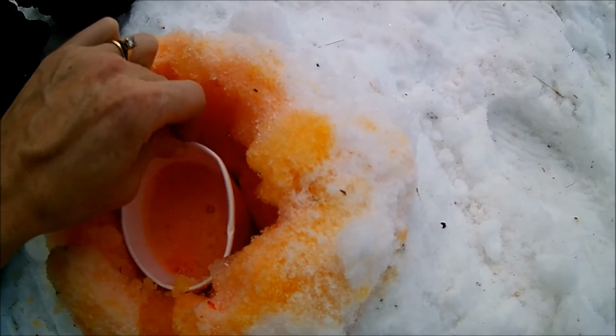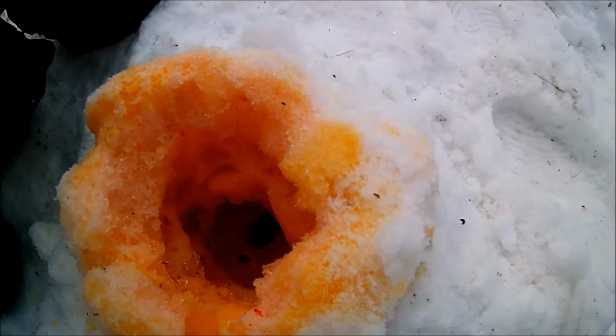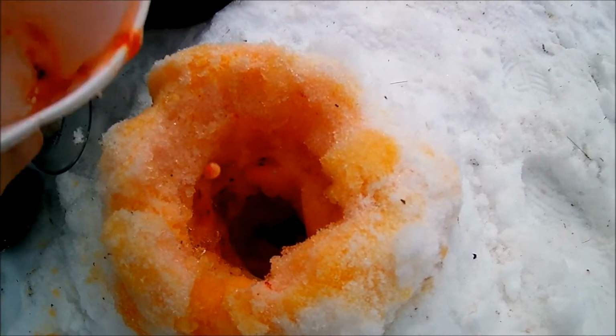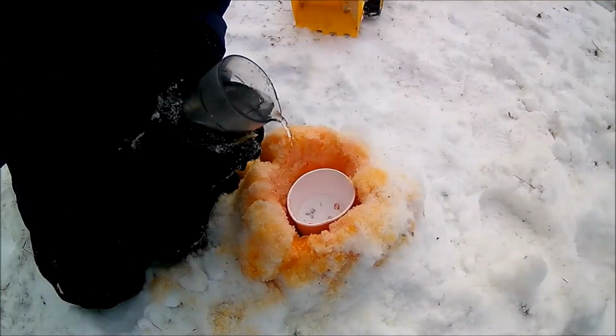Oh, I see a leaf down there. Oh yeah, let's put the cup back in. I think we used all the baking soda up. Alright, we got some more baking soda and we're gonna do it again.